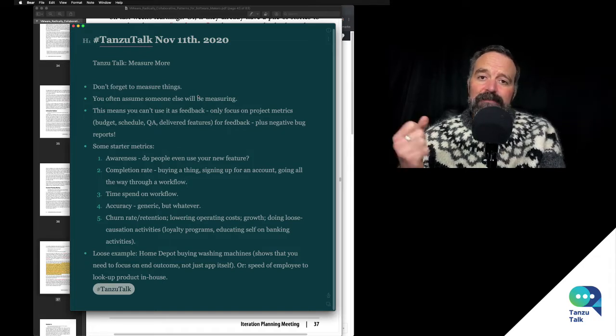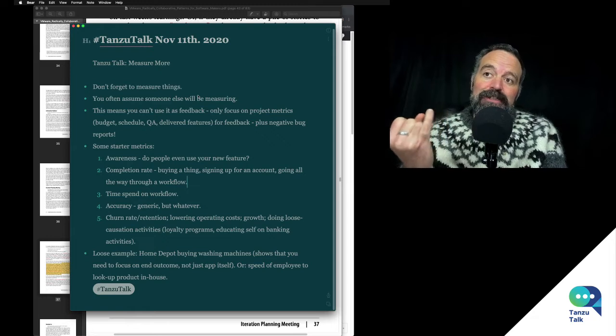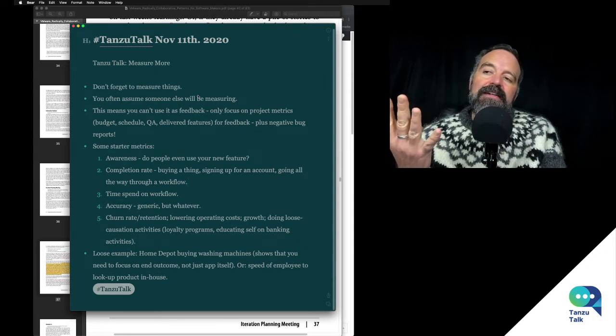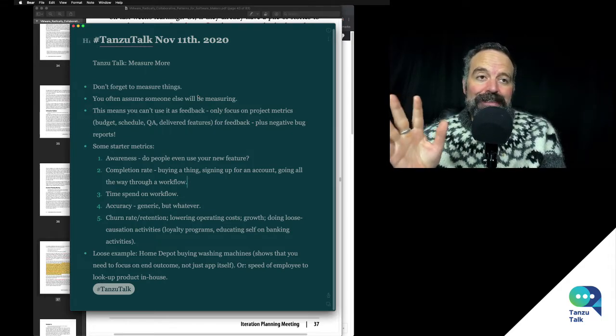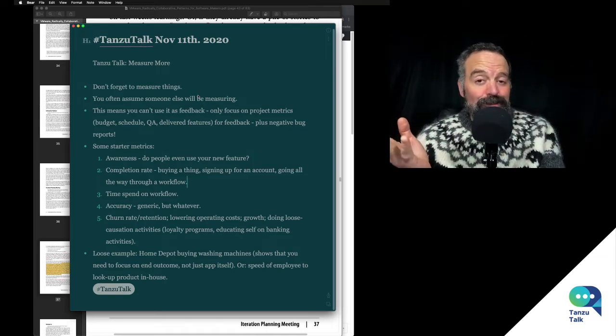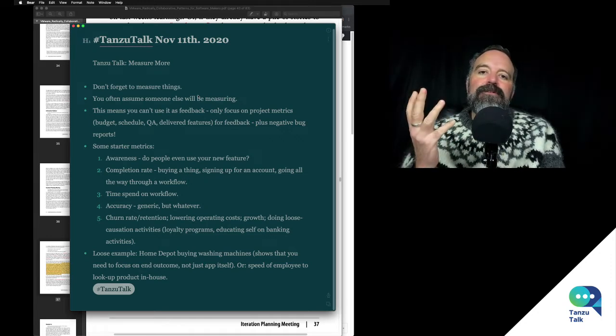So if you don't have these kind of measurements, you're going to end up measuring the old iron triangle of things, which is basically if you've made budget, if you've made schedule, if you've passed tests, right? So you have your QA, and then if you've delivered features, right? And QA and delivering features is, to use the Deming meaning of quality, the same thing. I mean, the Deming meaning adds a third thing, which is useful, which is the point that we're getting to. But you'll end up tracking if you deliver what was asked for.